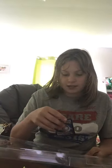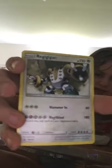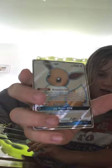Glaceon. And... this. And I think this is legendary. Regigigas. I'm guessing that's what it says. Now time for the GXs. Eevee GX. That's so cute.